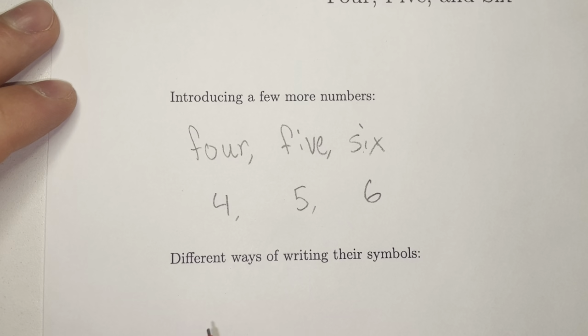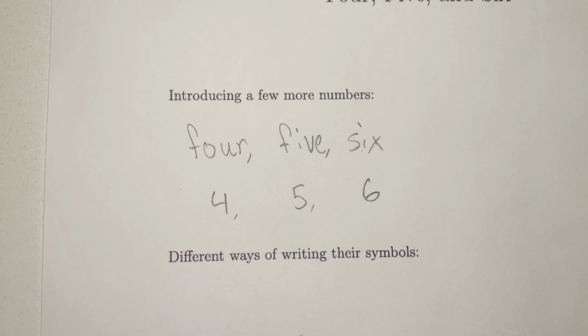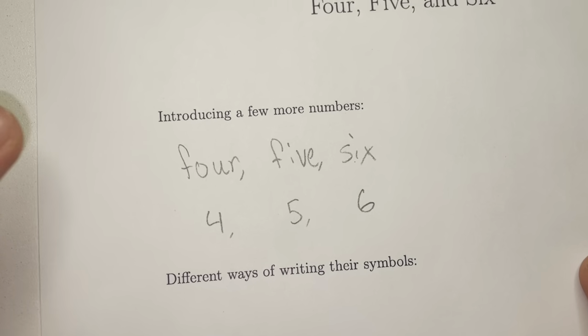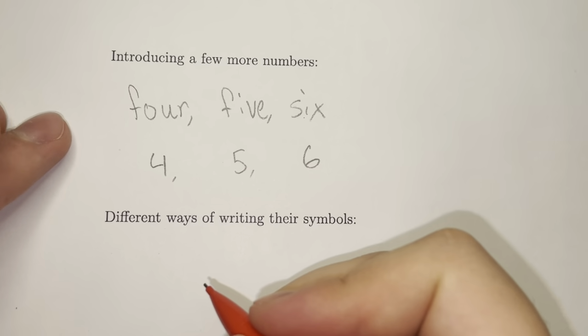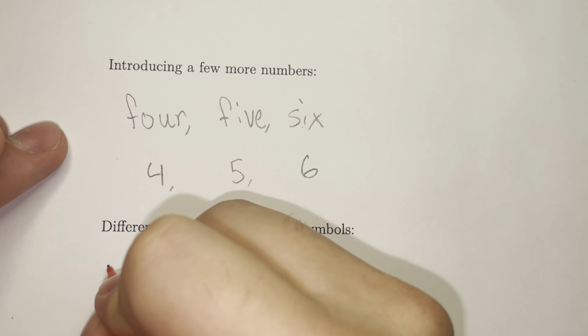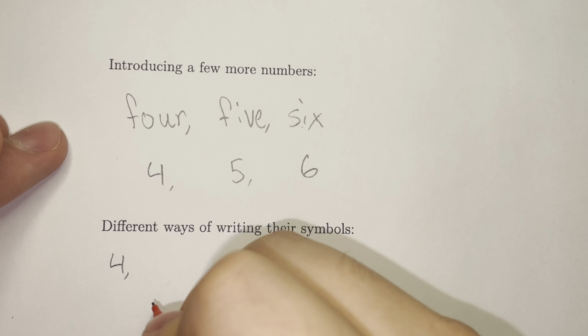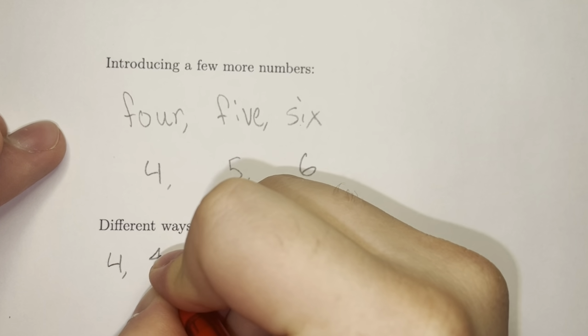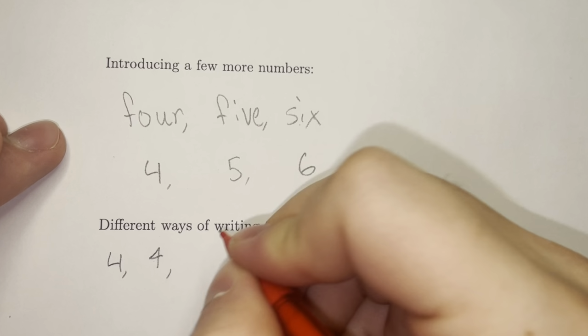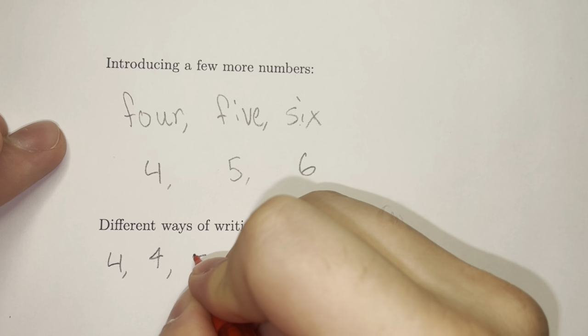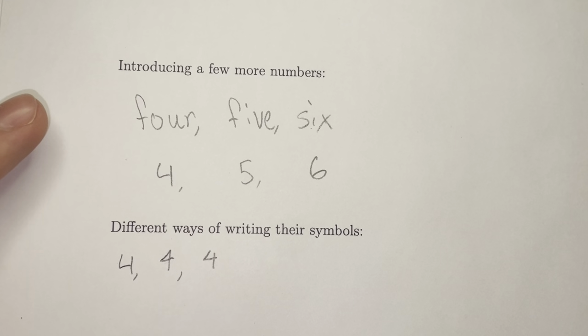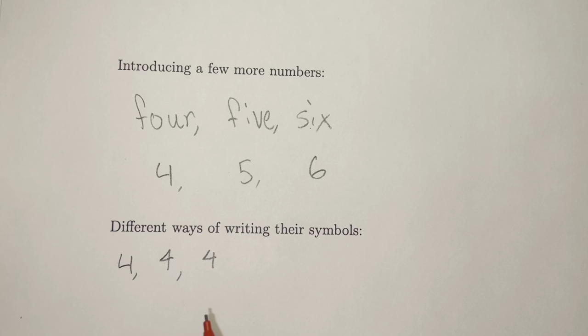And now down here, we're going to show all the different ways that you can write these numbers. Because typically people adopt their own styles, they have their own ways that they enjoy writing numbers. And specifically, let's start with 4. Well, 4 has quite a few different variants that you can do. And then, so these are the different ways of writing 4 that you might see.